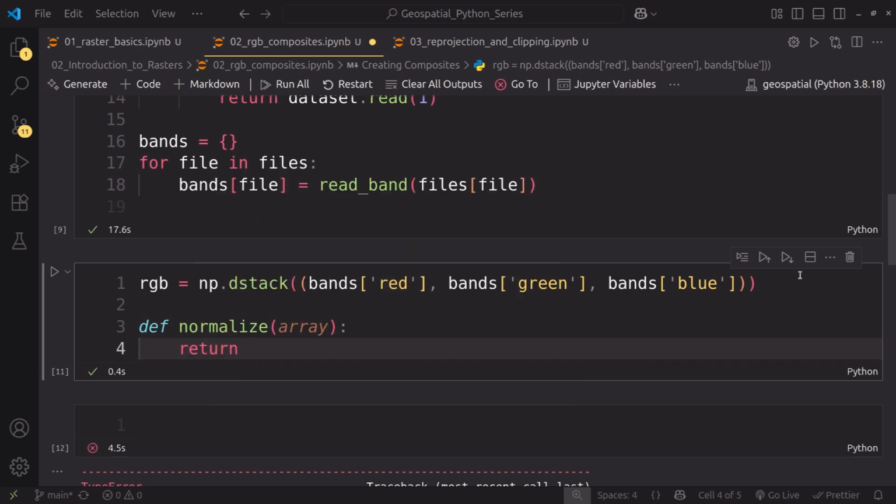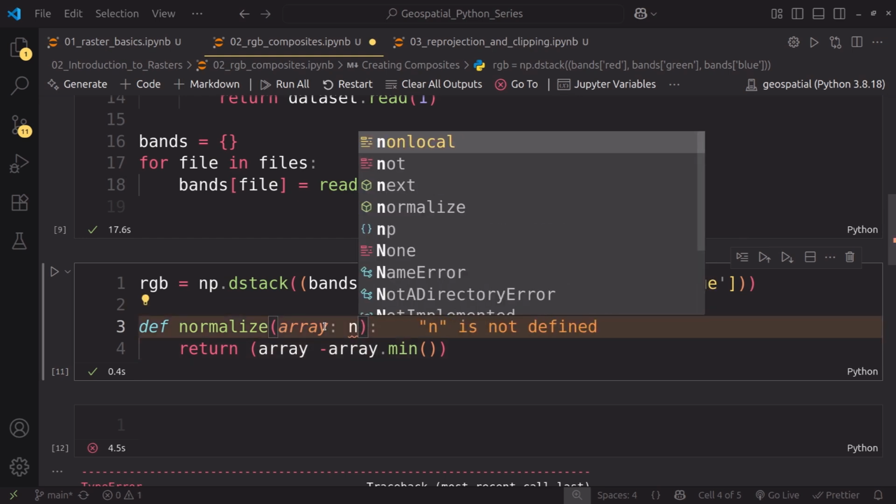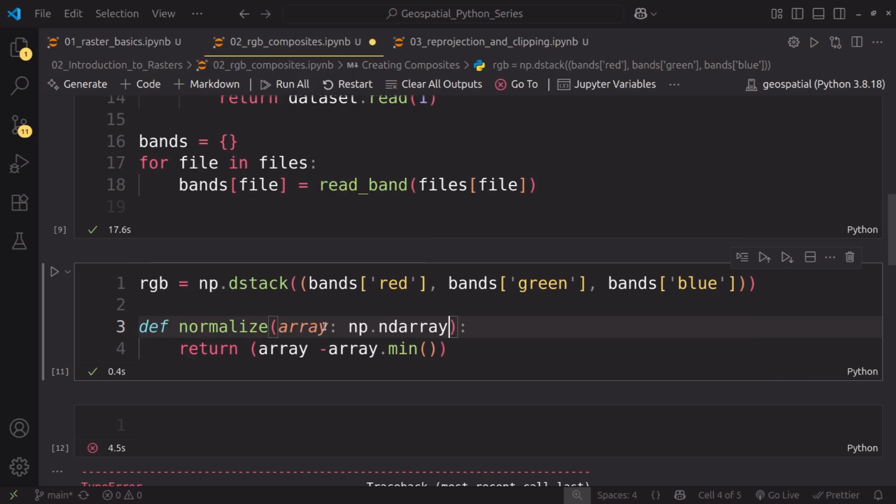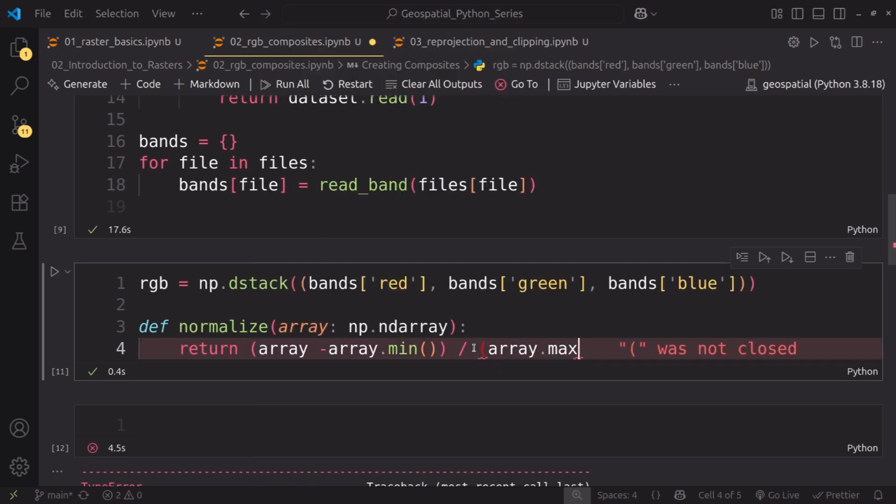Let me give a simple normalization function: return array minus array.min, we can enforce that this array should be an np.ndarray, but I like it this way also, divided by array.max minus array.min.